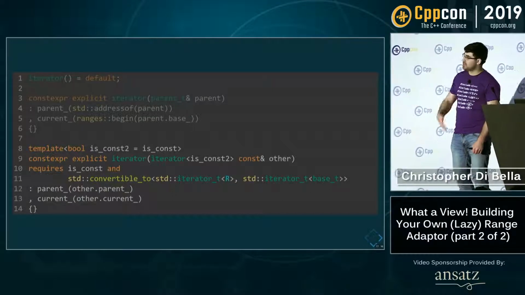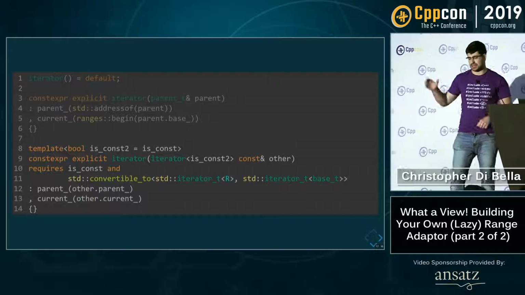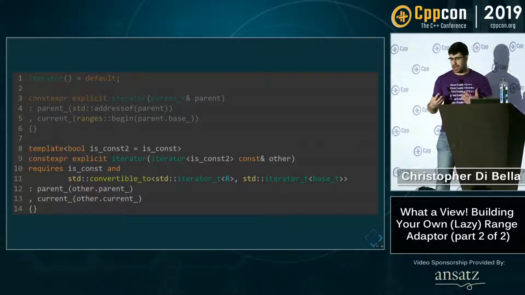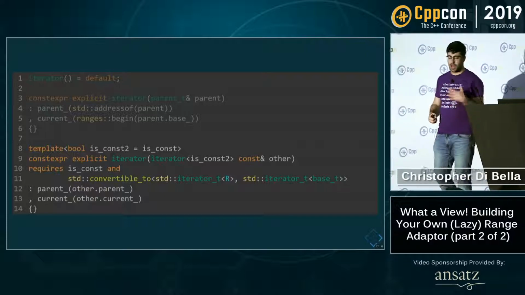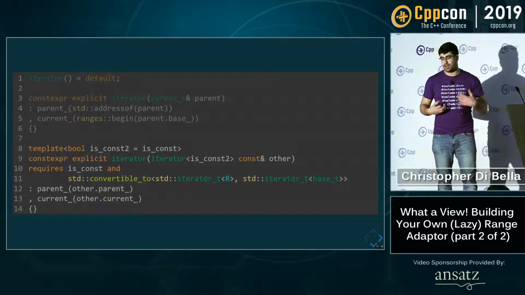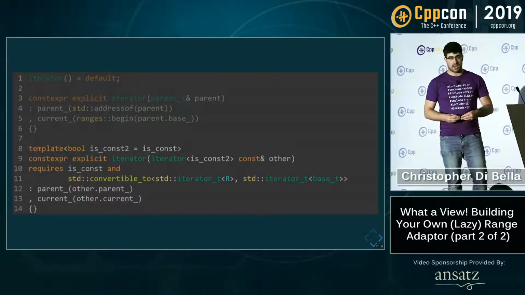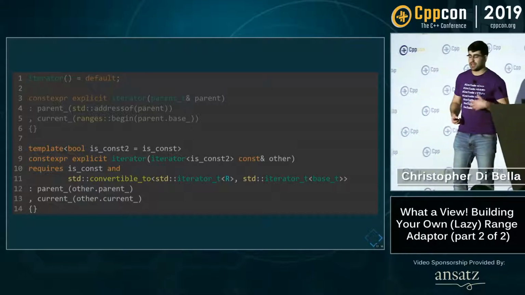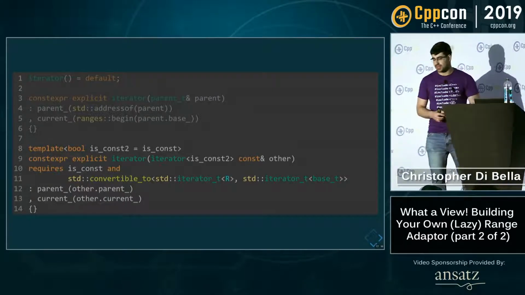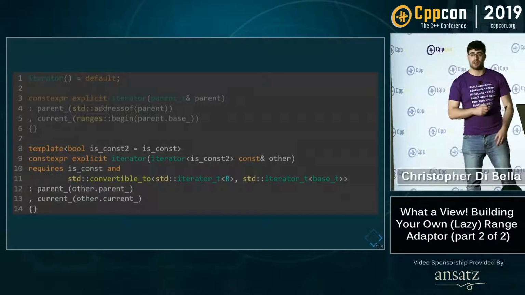So we have a dependent context, and we're going to construct an iterator based on that only when isConst is true, and we can convert an iterator from the underlying range type to the possibly const qualified range type. And then we're just going to steal the data otherwise. It's not a copy constructor, but it does look like a copy constructor.